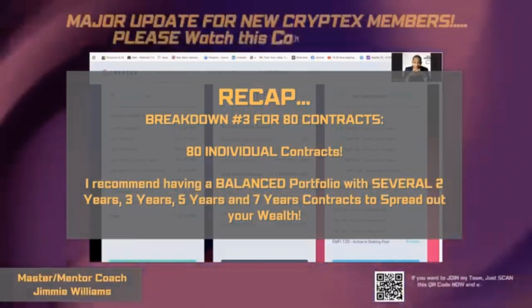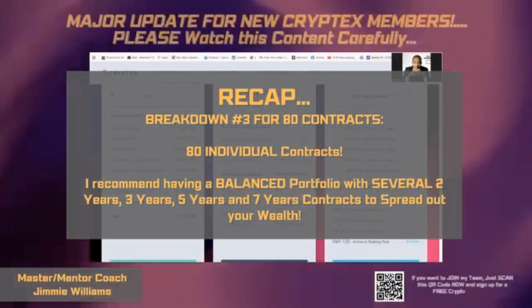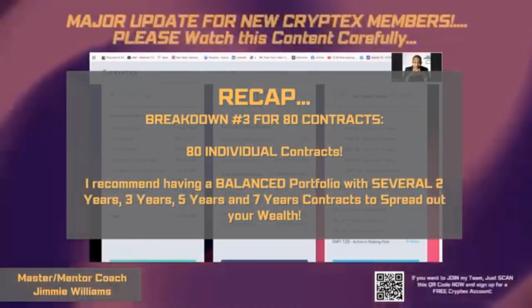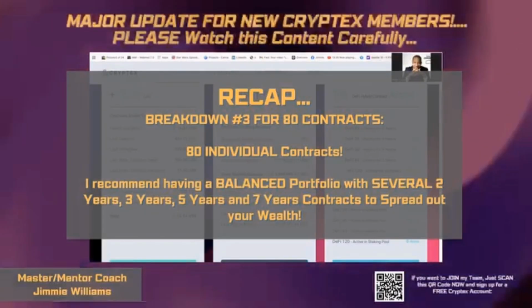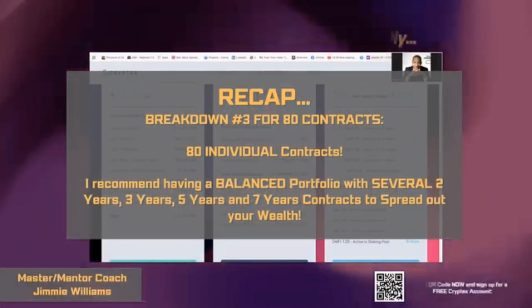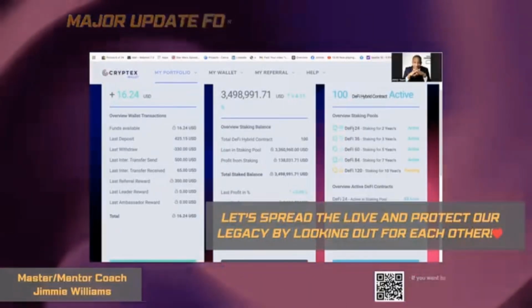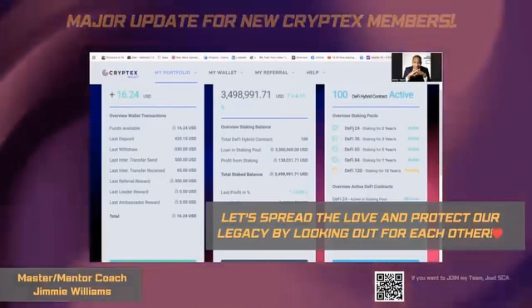But I heard this person say it several times, and she said, make sure that we spread the word, okay? Guys, we got to spread the love, and we got to make sure we protect each other and protect what we have, this DeFi staking opportunity, okay? This is awesome, and I want you to win always.